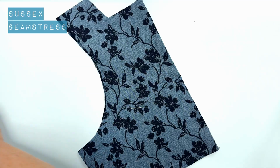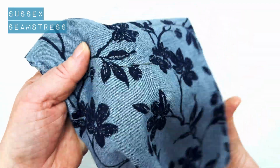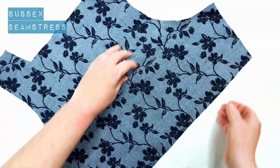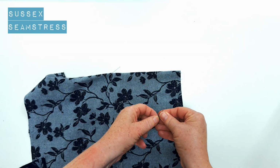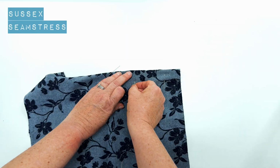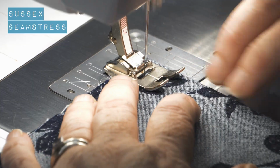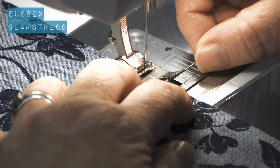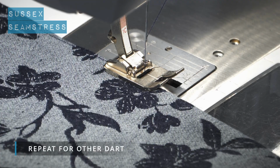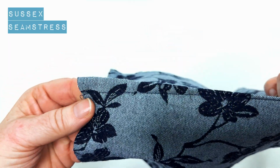You can use a chalk pencil or an erasable pen to mark the lines on for your dart if you want to. I'm just going to fold and match those little notches there and line up that pin so that I know where to stop. And then I'm just going to put a couple of pins in to secure it, starting at that end. So there we go, starting at the broad end, and we're moving towards the pin and tapering off to that point where the pin was. There we go, that's one dart. And there's the other one.